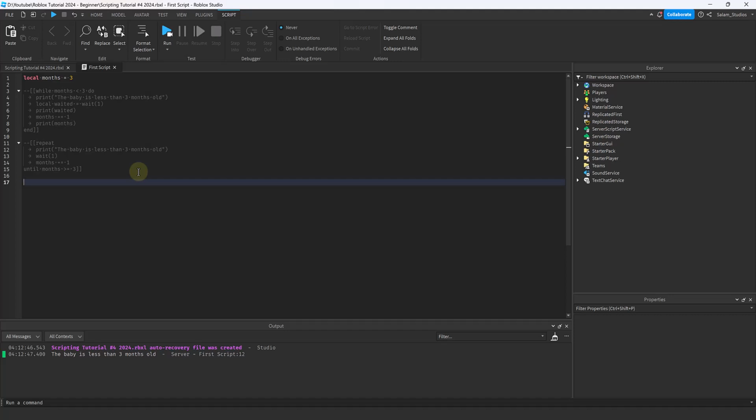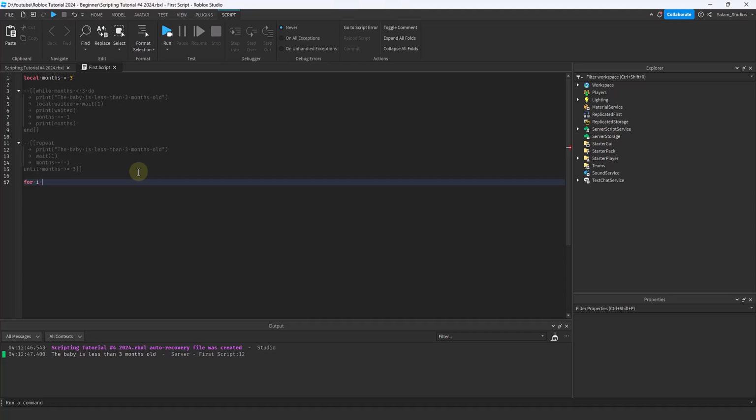To create a for loop, we start with the for statement, and then we create or name our counter variable. In this case, we're gonna name it i, which is the default for a for loop if you don't have any specific name you want to give it.